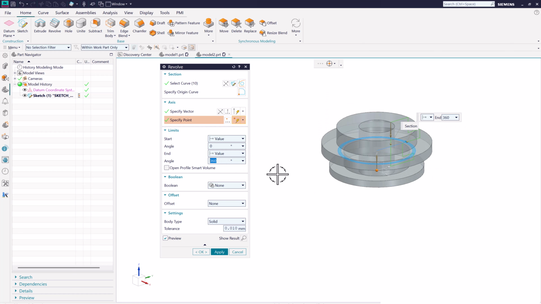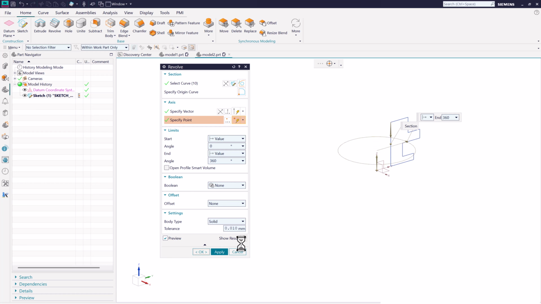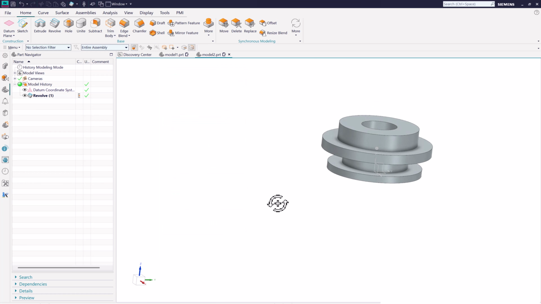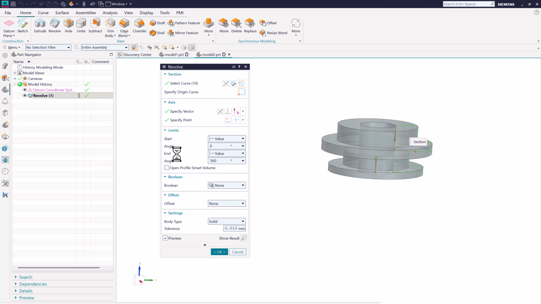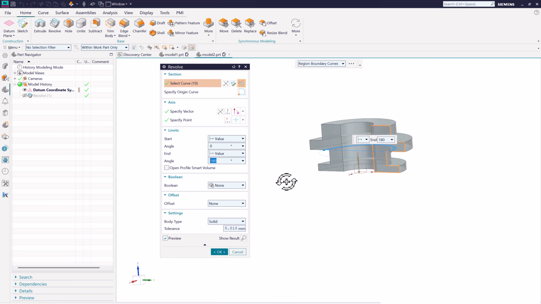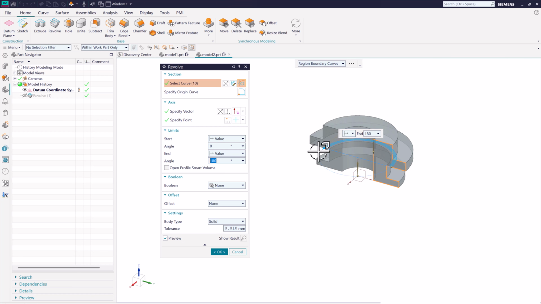By default the software gives you a 360-degree angle. How much we want to revolve, that particular angle we'll define. So initially let's do OK. We can see the outcome is 360-degree. But if I don't need 360-degree, we can edit it and change the revolution angle. For example, I need 180-degree. It will only revolve 180-degree from the sketch.